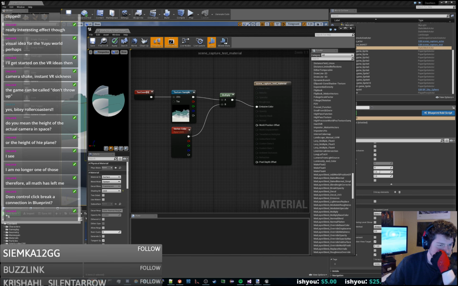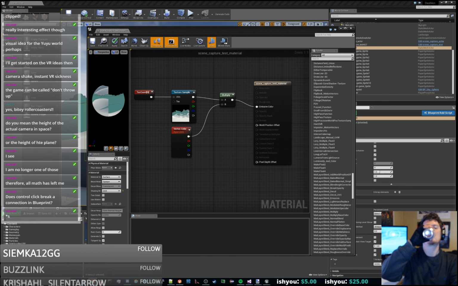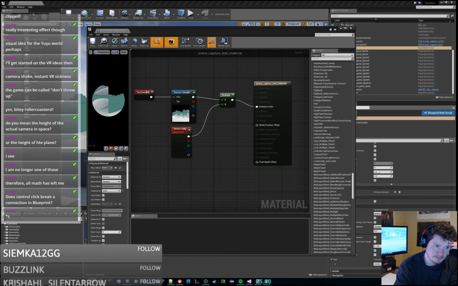A custom depth does not work with translucent materials. This doesn't look like any of this works whatsoever with what I want.